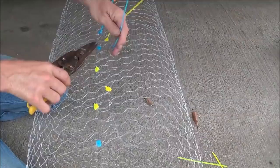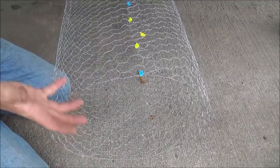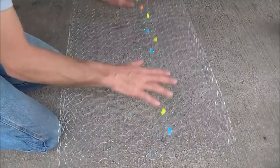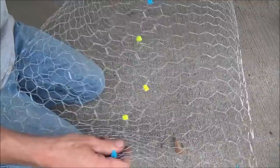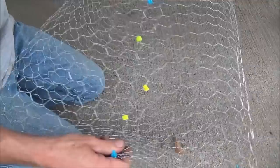There you can kind of see how they look in the water. Now that we've got this round cylinder creating a pillow shape, we're going to do our funnels. When you see the tall upright traps that professional people use, they just have a cone on the bottom. Since I want to throw mine in flat, we're actually going to do three cones in this one, and you'll see how that works.